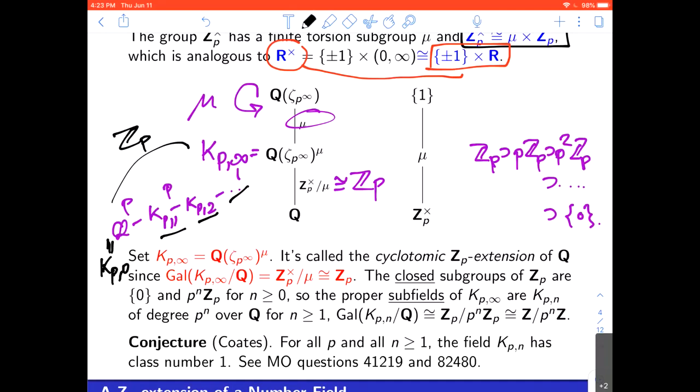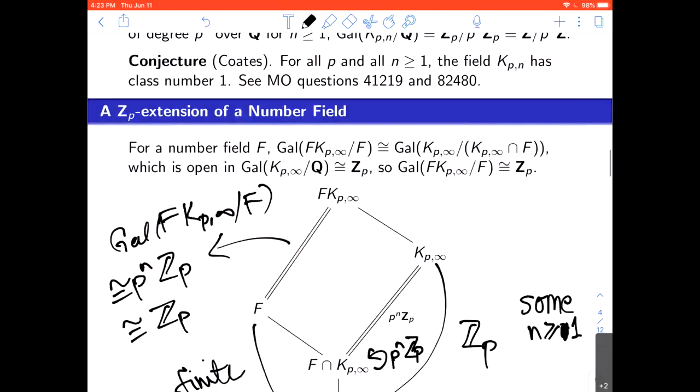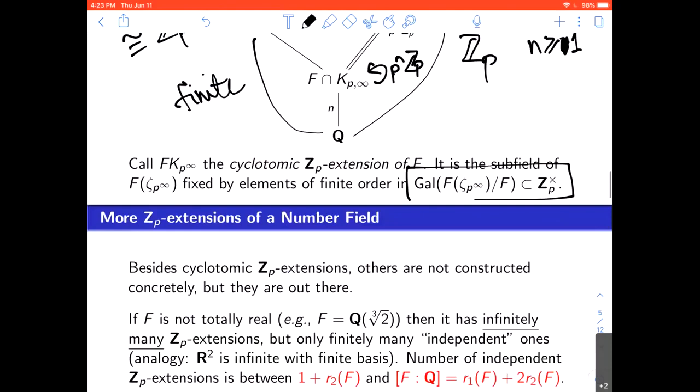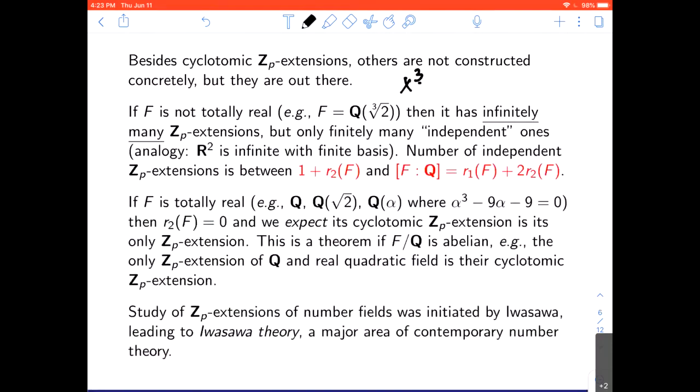And then there is another question. There's a student saying, why is the Q adjoin the cube root of 2 not totally real? Good question. So the term totally real is referring to all the possible embeddings into the complex numbers. The field, yes, it's inside the real numbers, but as an abstract field, x cubed minus 2 has 1 real root, but it has 2 non-real roots. Cube root of 2, and then cube root of 2 times e to the plus or minus 2 pi i over 3. And so when a field has embeddings into the complex numbers, not necessarily the identity embedding, that don't land in the real numbers, then it's not totally real. Does that explain why we don't consider this totally real?